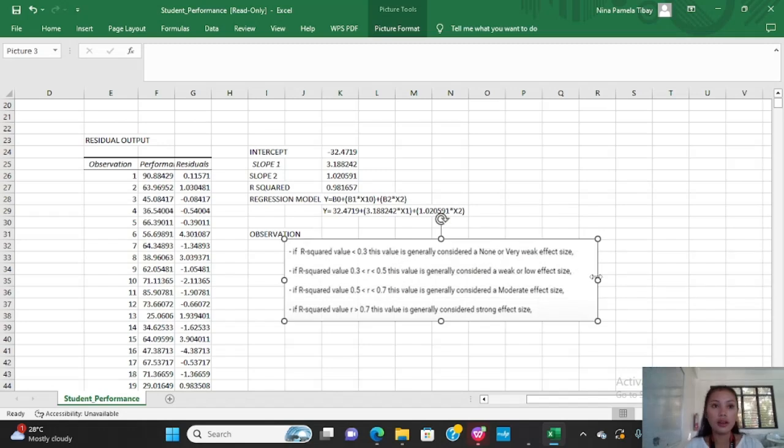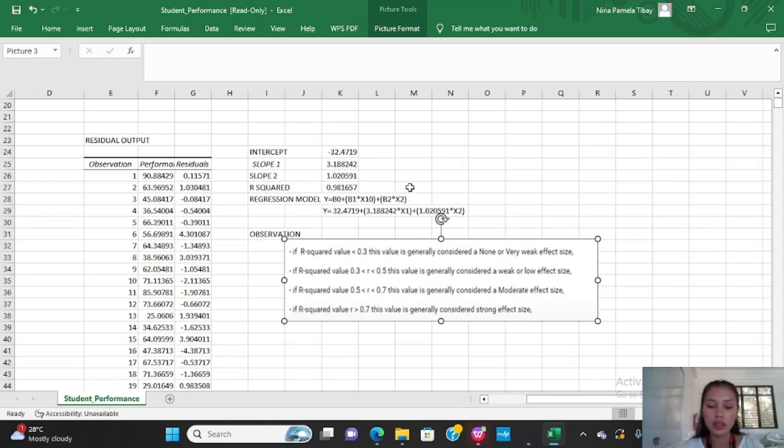As you can see here, if the r squared value is 0.3, this value is generally considered a very weak effect size. Since our r squared is greater than 0.7, its value is generally considered a strong effect size. Our r squared is 0.9.